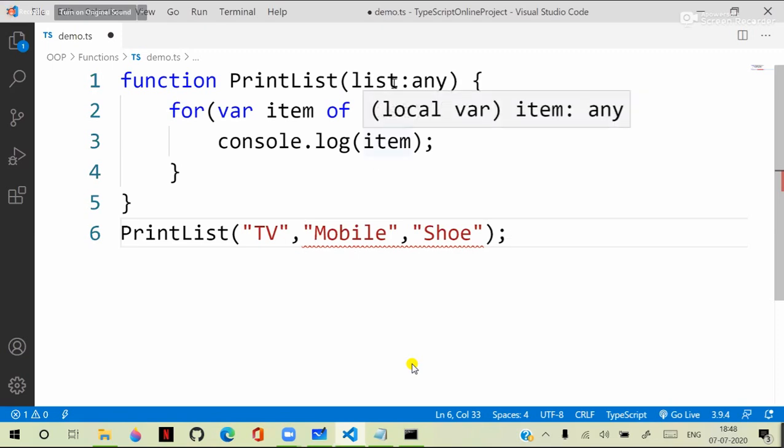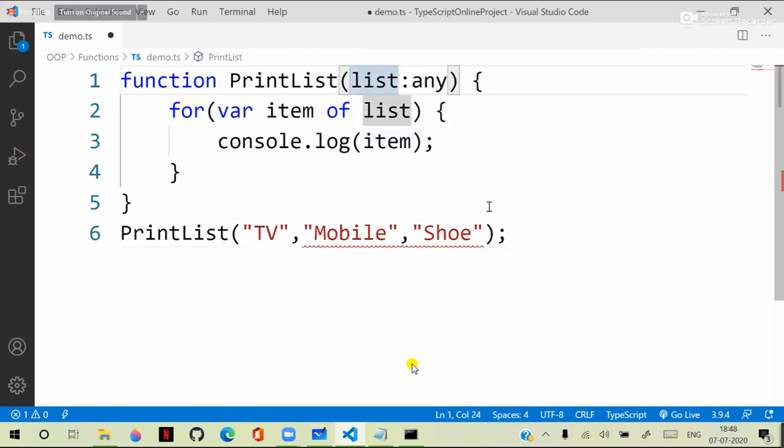I need to collect multiple values. If I make it an any-type array, then I have to combine them as an array type, and obviously I need to pass an array here. That means I need to enclose all of them in square brackets or an array constructor. If I define it like this, these values are not allowed.